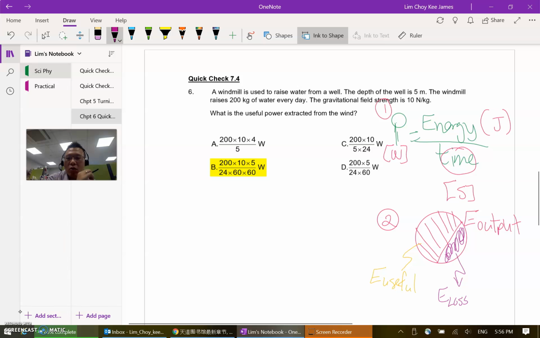Like I mentioned before, when we talk about energy loss, it's always best to include the location or the forms. For example, energy loss to environment could be due to air resistance, or due to friction between the surfaces. So I need to know the type of energy, which is energy loss to environment, thermal energy, plus I will need the location of the energy loss. It could be friction between the surfaces, or air resistance when it's moving down the particular track, or even air resistance when the car is moving.